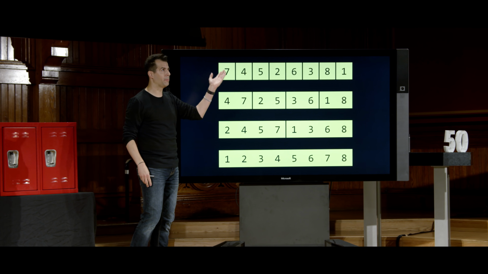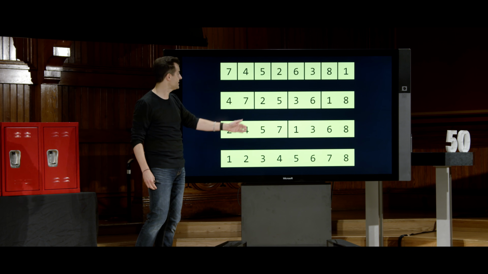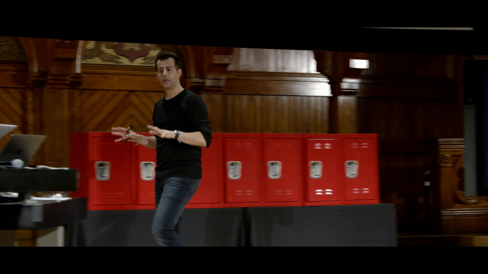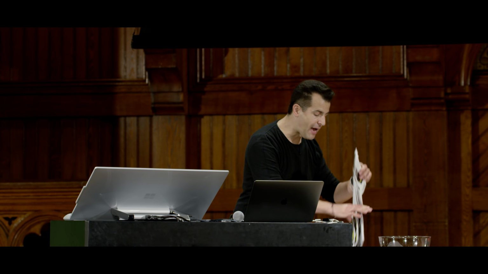Because that's the number of times you can divide things again and again and again. And if you do the math, log base 2 of 8, which is the total number of elements, indeed is 1, 2, 3. So the math works out. But it's OK if you think about it more intuitively. This is perhaps the bigger leap of faith, to just believe that that is how the math works out.